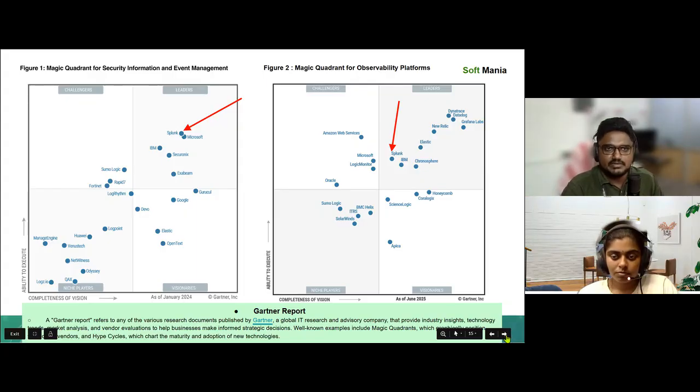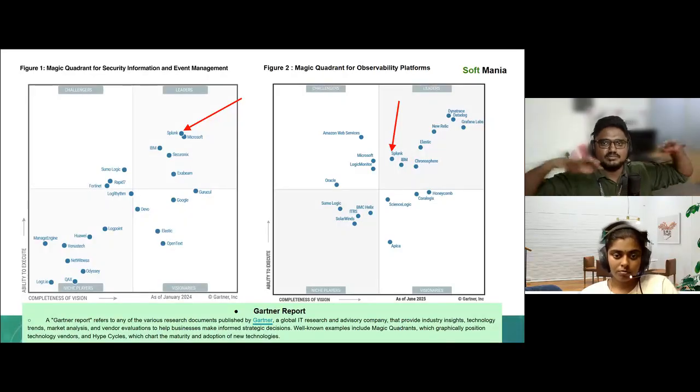So learning Splunk is safe. But learning Splunk alone is not a safe strategy. Learn security, learn other tools as well. Learn Sentinel, learn IBM basics, learn everything. Don't just ask, if I learn Splunk alone, will I have a future? No, if you learn only Splunk, you won't have a successful future. Along with that, learn additional concepts: security, observability, many things. Keep your knowledge spread across the industry. But you should be specialized in Splunk.